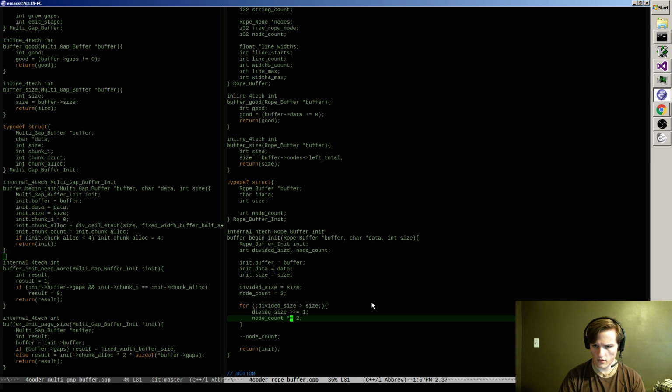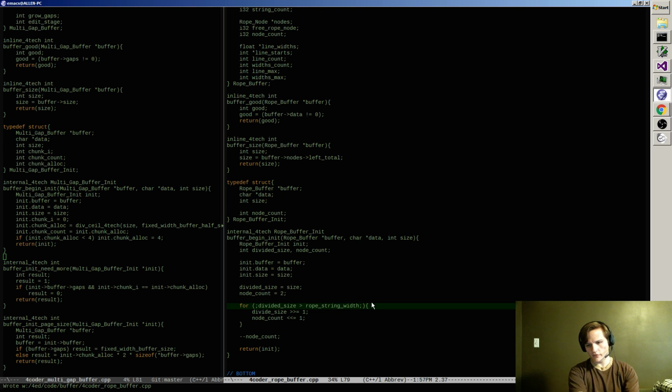So it's actually kind of funny because it looks like this. Then check and see if divided size is still greater than this, and that shouldn't be size, that should be rope string width, right? So while the divided size won't fit into a rope string, divide the size by 2 and multiply the node count by 2, and then at the end subtract 1 node.